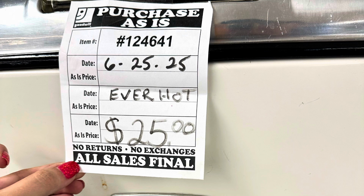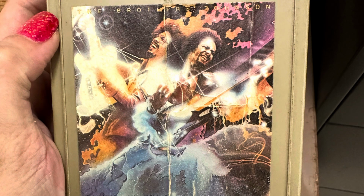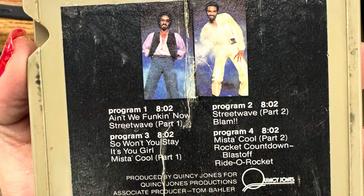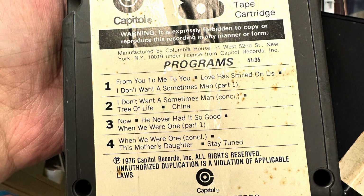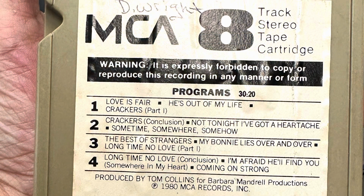Now, I've been doing this a long time, and I have noticed Goodwill just keeps increasing their prices, and lots of times it's garbage on the shelves. I'm just saying. But these 8-track tapes were really fun to find. I think they're pretty awesome, but I didn't buy them because I don't have any way to play them, obviously. But I figured that I would share them with y'all because maybe you remember these. I don't know, I was born in '84, so I don't really remember 8-tracks, but I did play with my dad's record player when I was younger.